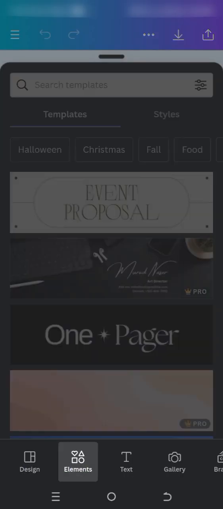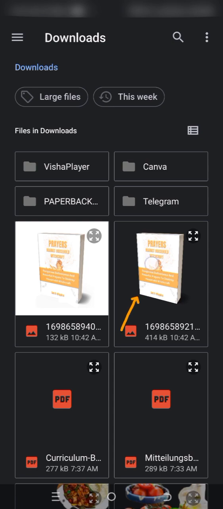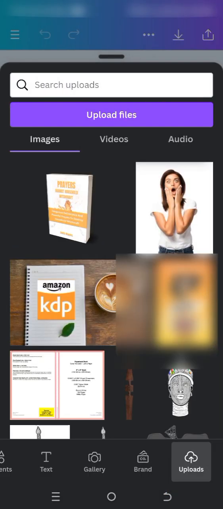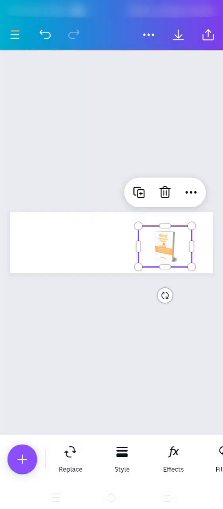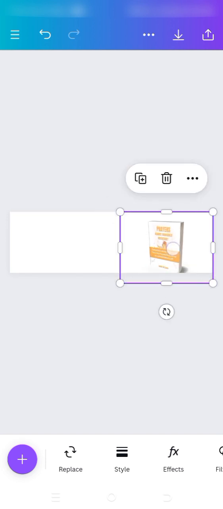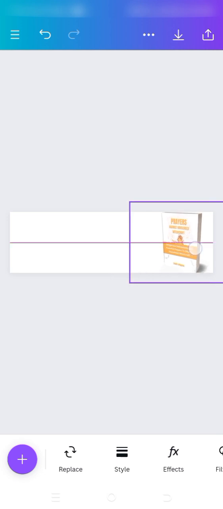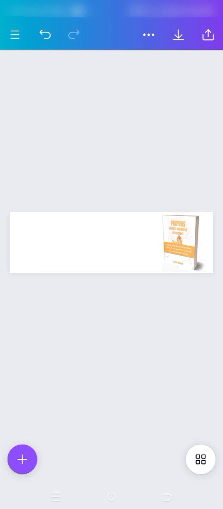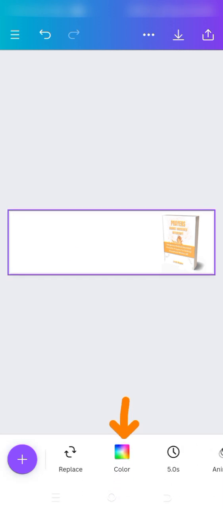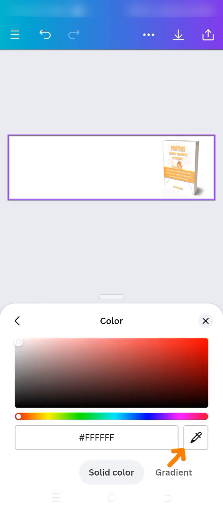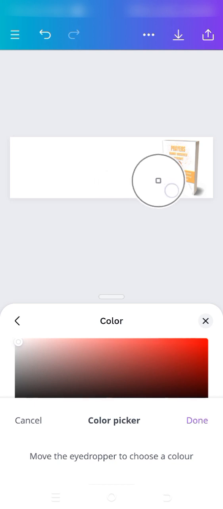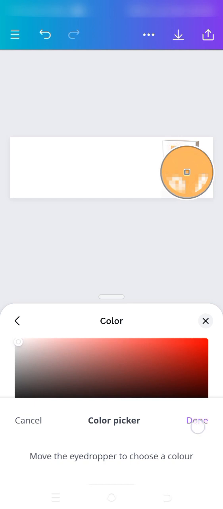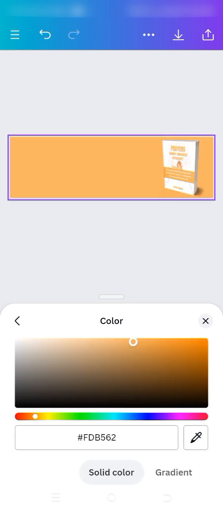I click on plus sign, come to uploads, upload files. So I click this one without a background, okay? So I tap on it. Here it is. I zoom this, okay? I zoom it. Okay, I am okay with this size the way it is, all right? So the next thing I want to do is to change this. Yes, let me change the background of this to change the color. Let me use this tool for the color. I like this color. Let me leave it that way. Yes, so this color is nice by me. I'm okay with this color.